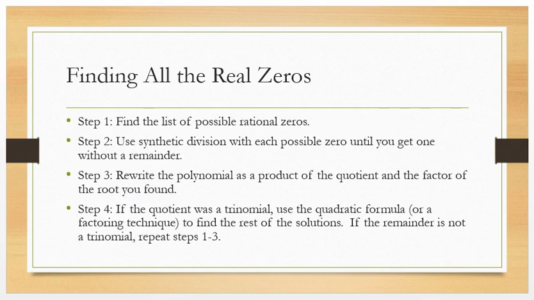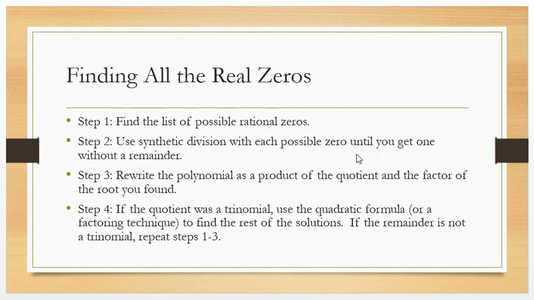So here is the more difficult part of this process, the longer, more time-consuming part. If they just say find the real zeros, not the possible zeros, you're still going to find that list of possible ones first. Then you're going to test numbers from that list one at a time using synthetic division. You're trying to get one that gives you a remainder of 0, or no remainder, essentially. So keep testing the numbers one at a time until you get one with remainder 0.